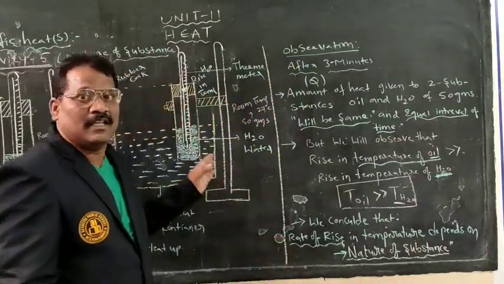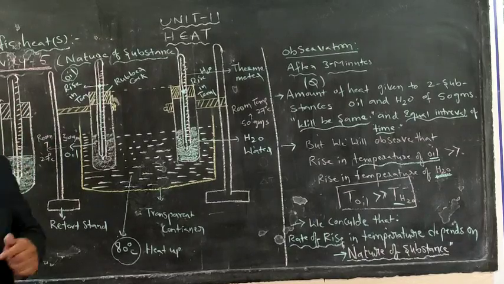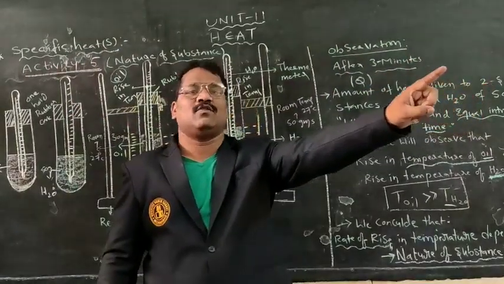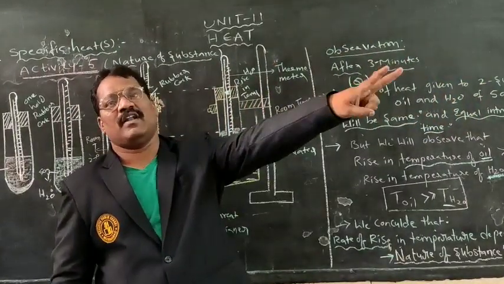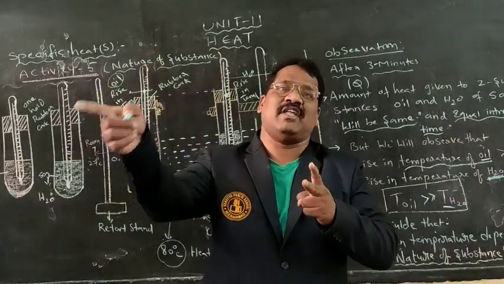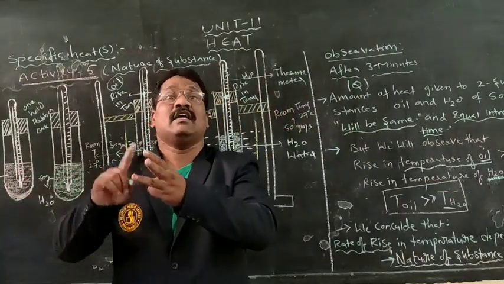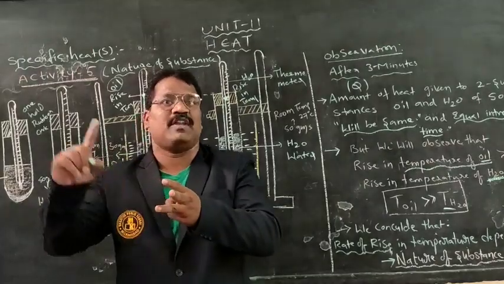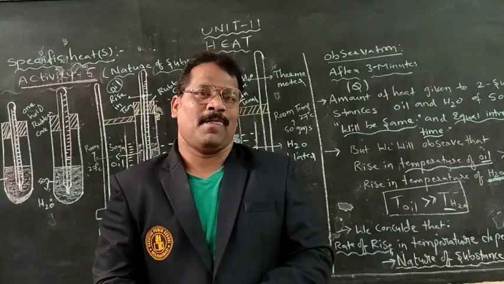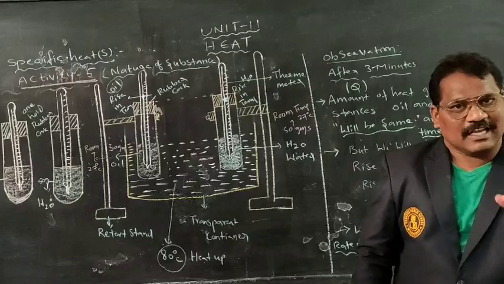That's the reason I said at the start, while explaining the specific heat concept, nature of substance. If I take lead, it has its own temperature rise. If you go for another substance called brass, the quantity of heat taken by that one will differ. If I take glass, it has its own temperature rise. It is made up of a different material, so the temperature rise will also be different. Therefore, depending upon the nature of the substance, the rising temperature also will take place.